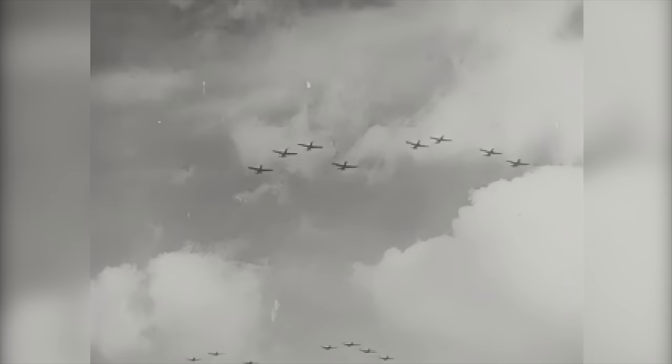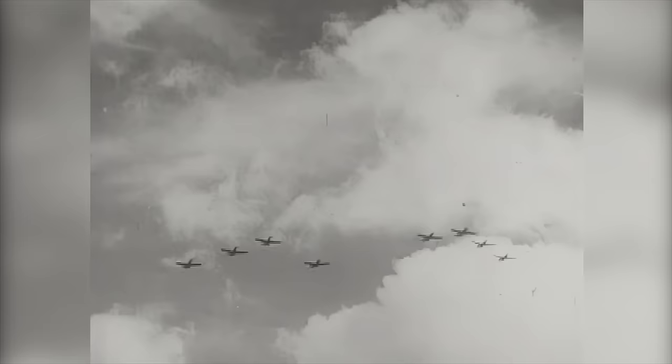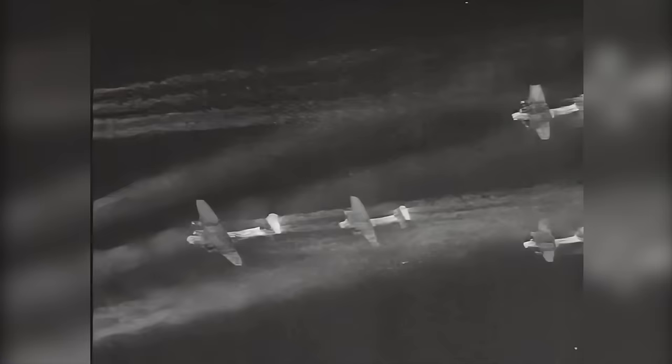As more P-51Bs arrived in England, the 8th Air Force began to convert its P-47 groups. In January, only about 50 P-51s were combat ready to escort the bombers over Germany. By April, however, almost 400 were available, and some of the hottest squadrons in England were now equipped with the revolutionary fighter.